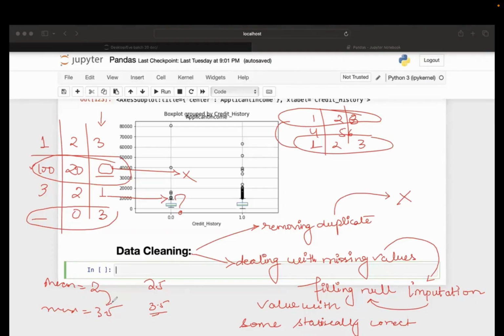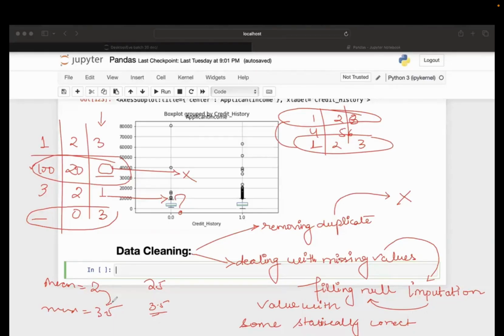Imputation varies according to numerical and categorical features. For categorical we have some different statistical understanding, and for numerical features we have a different statistical understanding. It couldn't be the same. So for that purpose, we are going to move forward in the direction of data cleaning, and we will understand how we can clean the data.